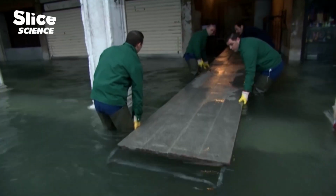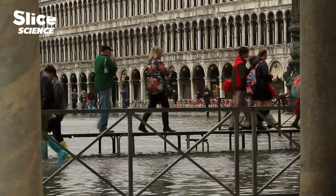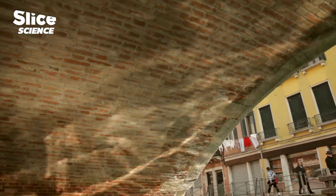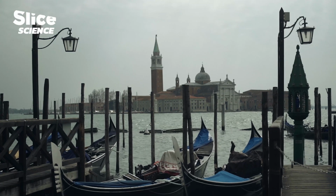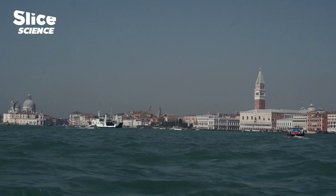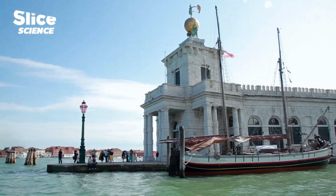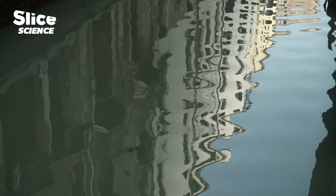The streets of Venice flood, a phenomenon known here as acqua alta, when strong southeasterly winds and a high astronomical tide cause an unusual inflow of water into the Venetian lagoon. Exceptional tides, measured here at Punta della Dogana, have occurred more frequently over the last century and risk catastrophically damaging the whole lagoon and the city itself.